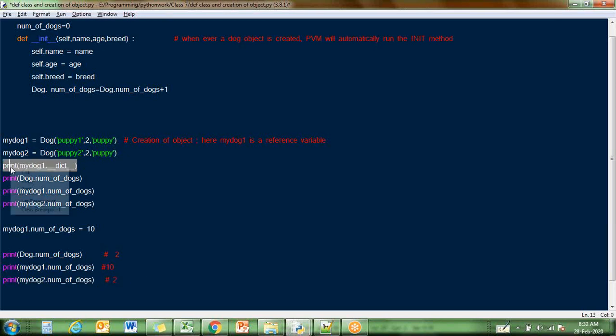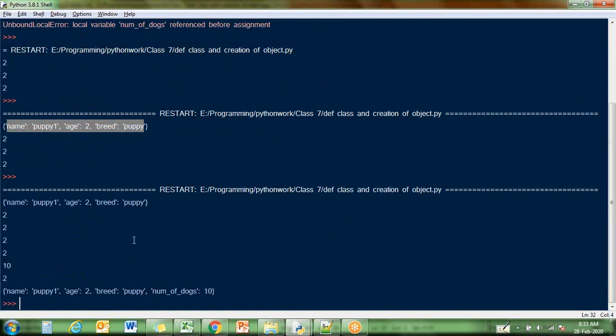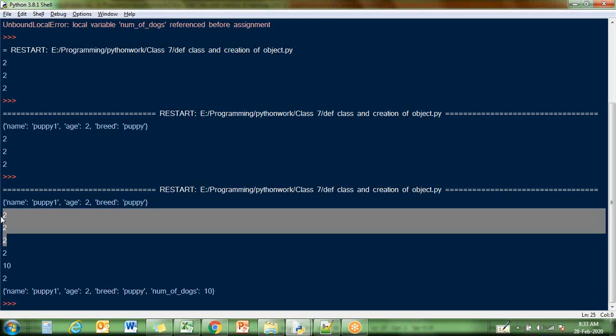I will print this dict one more time to show you what will happen to the namespace of my dog 1 after I have updated this one. See, before changing, the namespace has only 3 names, 3 instance variables: name, age, breed, correct? I have 2 objects created.